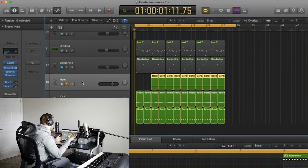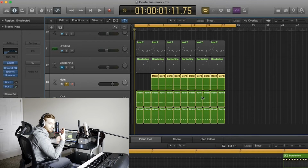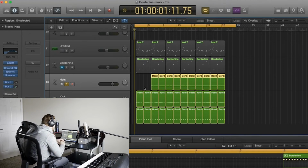And then on the hats I put a spreader on there, to make it sound like it's all around you. And this is what those all sound like on their own.